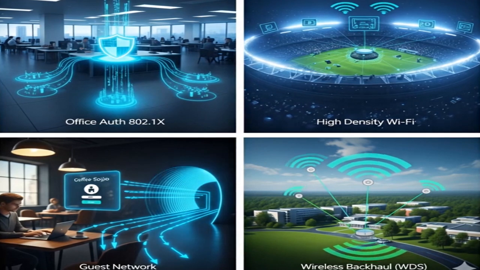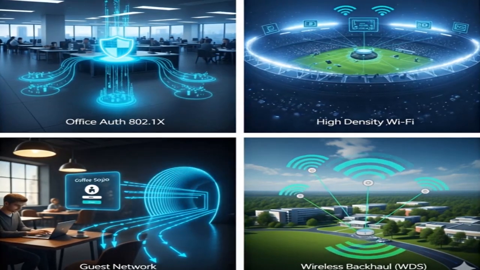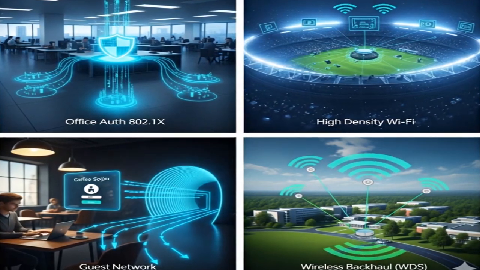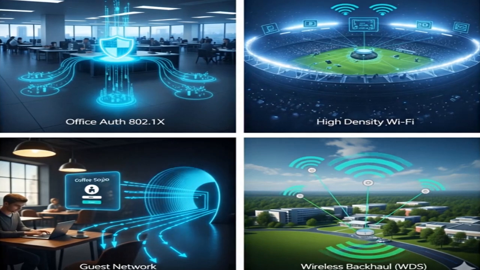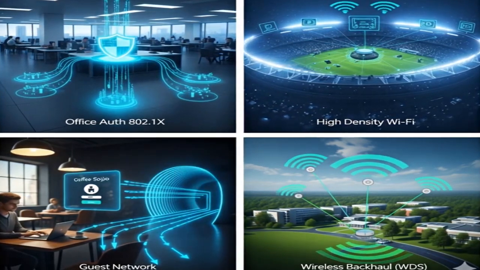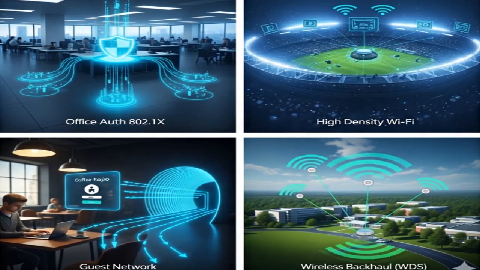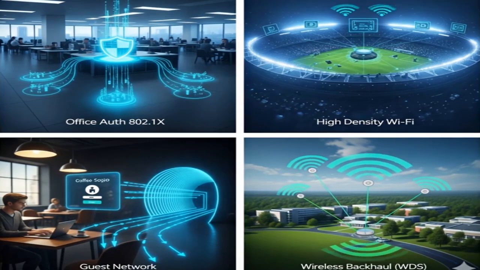Okay, one more scenario. What if you need Wi-Fi somewhere tricky, like extending it across a campus green or into an old building where running new network cables is just a nightmare or super expensive? Right, you can't always pull fiber everywhere. That's where WLAN backhaul using a wireless distribution system, or WDS, comes in. It shows how flexible this can be. Essentially, some access points, instead of being wired back to the network, talk wirelessly to other APs. Ah, so they relay the signal.